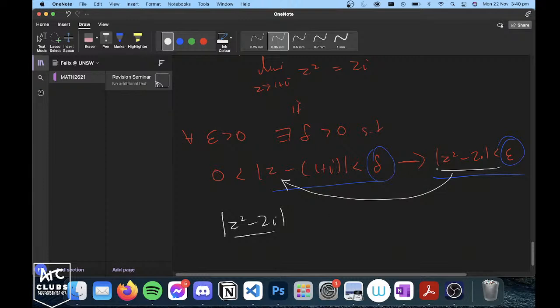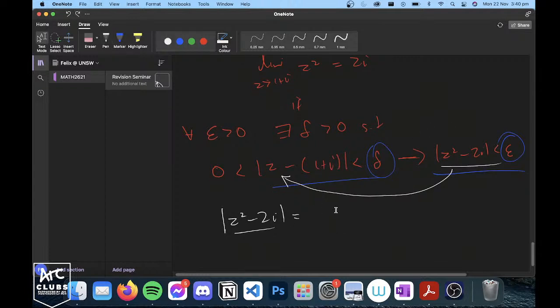Another way you can try to get this linear thing is by using the difference of two squares. It's not necessarily common knowledge, but you can find that the square root of 2i is 1 plus i. And this is pretty useful, because you can literally see there's a 1 plus i over here. So z squared minus 2i is equal to the difference of two squares, where a is z and b is 1 plus i. So (z minus (1 plus i))(z plus (1 plus i)).